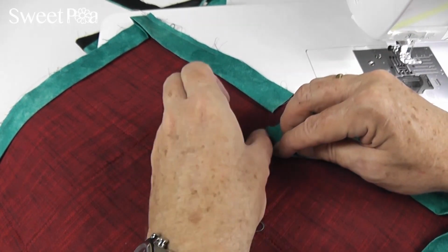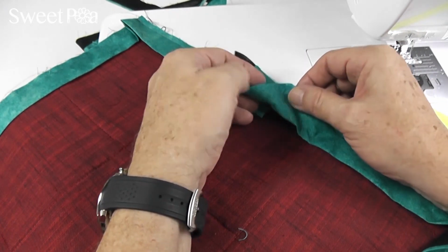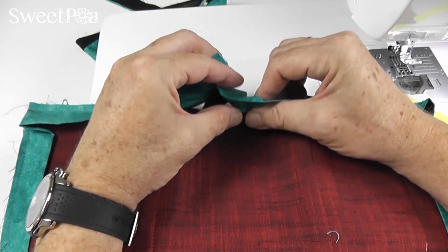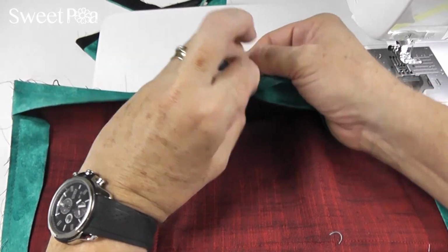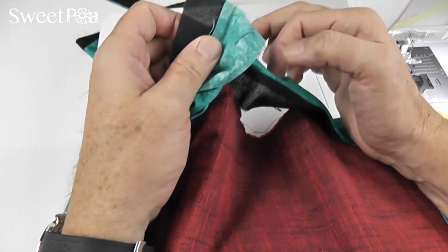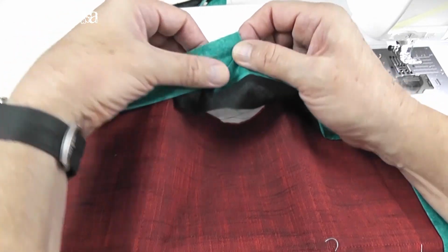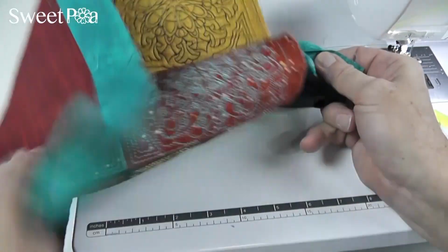This is going to give you our diagonal sewing line for us to sew from corner to corner when we turn this through. So basically that's going to sit on top of this piece here. Then we're going to grab it. Don't let it go. Okay, so there's our fold. Turn it through to the other side. Don't let it go. Don't let your pieces go.